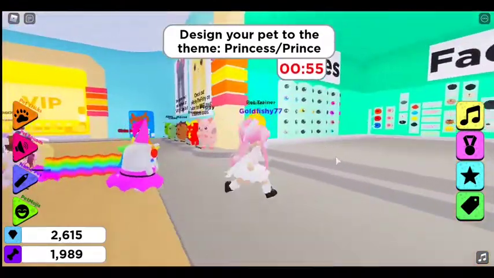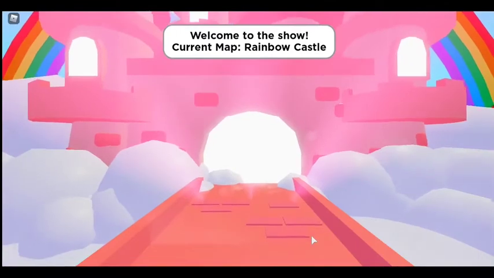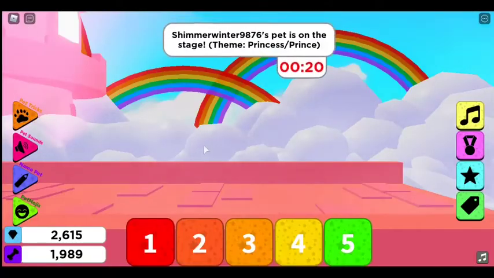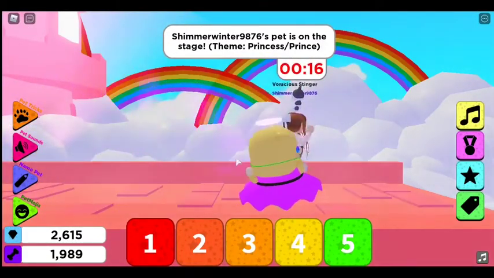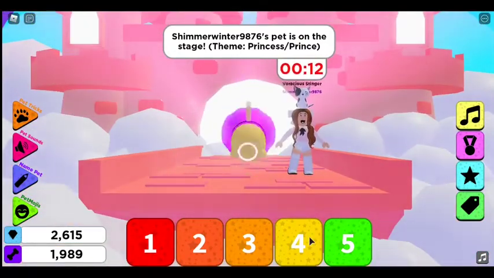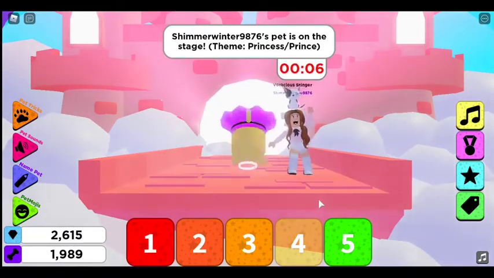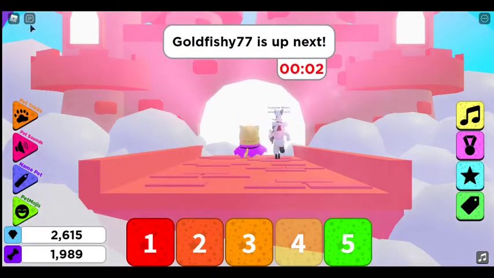Oh my gosh, the eyes are magical. Oh, it's a castle! A rainbow castle! It's the perfect map! Oh my gosh. Mine fits in so well. Oh, that's Peach! Oh, it's so cute! No, Kitty! Oh, here's mine!